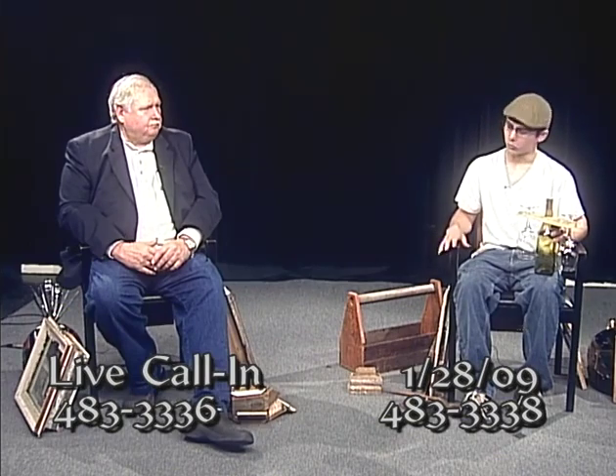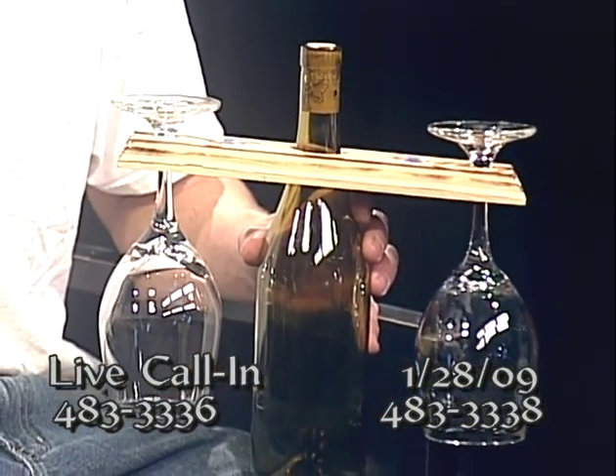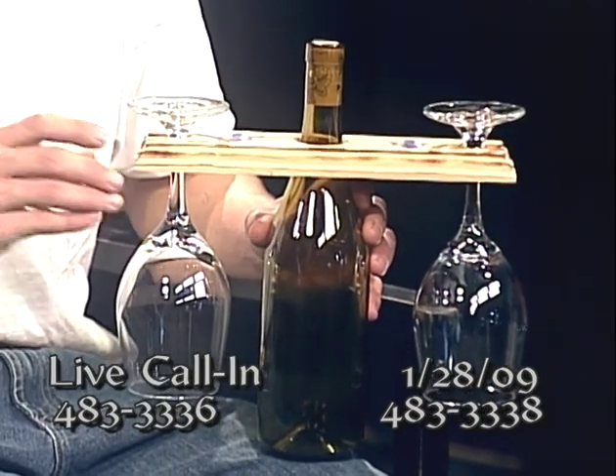Now we're getting into another item — something especially geared toward our restaurant viewers. Zach has done a great wine and glass holder. Everyone's getting their single bottle of wine — what better than this little collar? It holds just a couple of glasses. For the normal family of two, you and your loved one, just put the bottle in the collar. It's a basic wine display. I can do these to match houses — many different stain varieties, and some are hand-painted with original designs, just a presentation to hold two glasses and keep them pretty on the shelf.